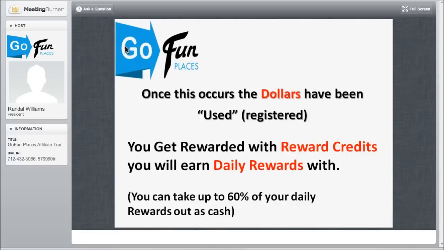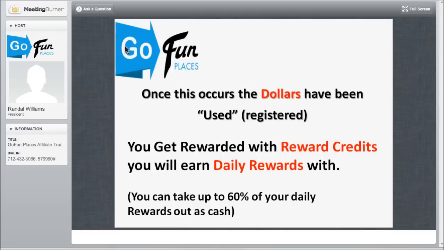So once this occurs, the dollars have been used. I know there's a lot of analytical people out there, and I know that you're printing out every little policy and procedure, and when the longer version of the comp plan gets uploaded in our next upcoming phases of the website, as you see, we'll be rolling out 5 different phases, and we're only in phase 1 now. Phase 2 begins on Monday, and again, there'll be many phases. There will be some wording in there, and it'll say as soon as the dollars or cards are used.